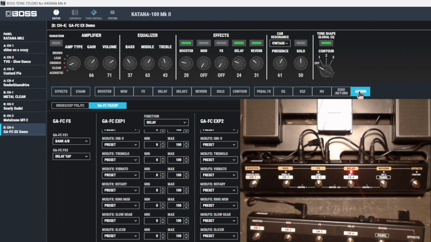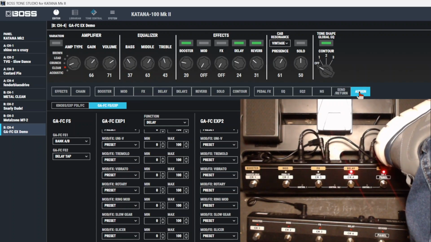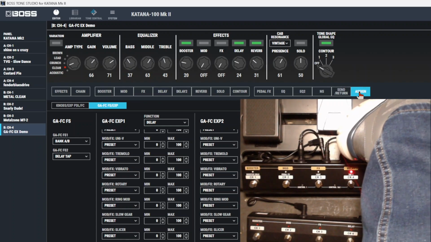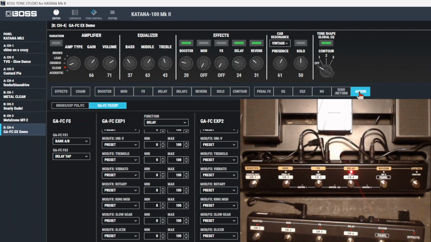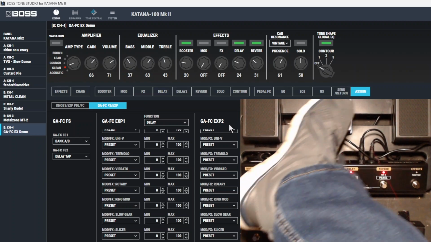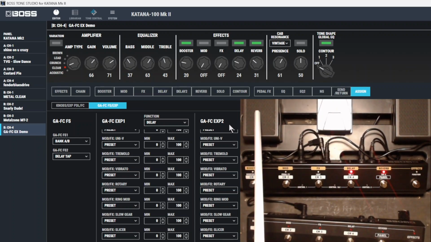Now with the GA-FC, I have 3 pedals plugged in. Right here, you have foot controller or expression pedal number 3, 1, and 2, and this one goes to your amp. Now, I haven't quite figured out how to assign number 3, or if you even can. But right now, it just functions as a volume pedal. And I'm completely cool with that. I know it sounds weird because I have the effects on the middle pedal. So on the assign, this is number 2 here, and this is number 1, expression pedal number 1.